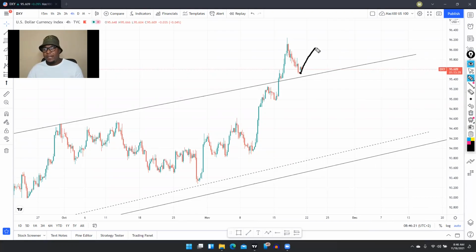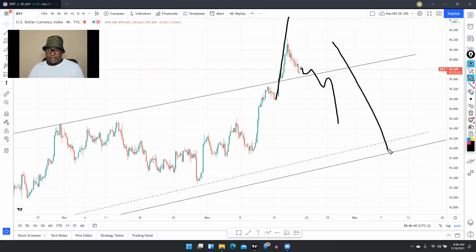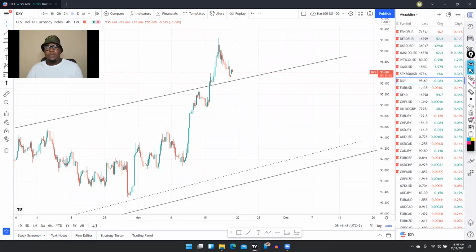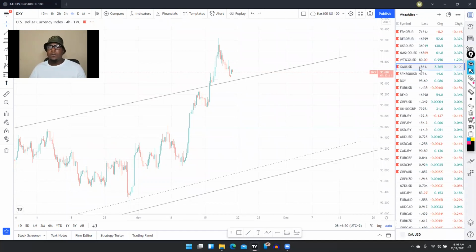If it pushes higher, it means this is a legit retest, which means on the other indices, we will see the market keep going lower, like US30. You saw that when the dollar was going crazy, US30 was going crazy low also. Now when the market is going down, US30 is recovering. I hope you understand that. So let's move to the next one, which is gold.